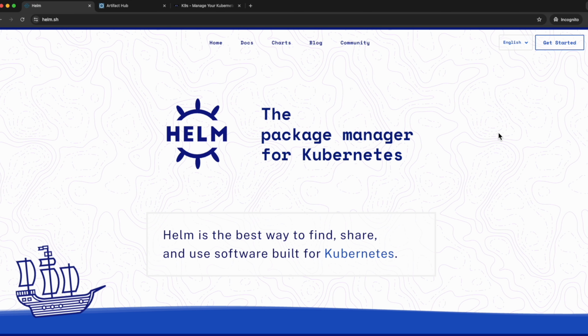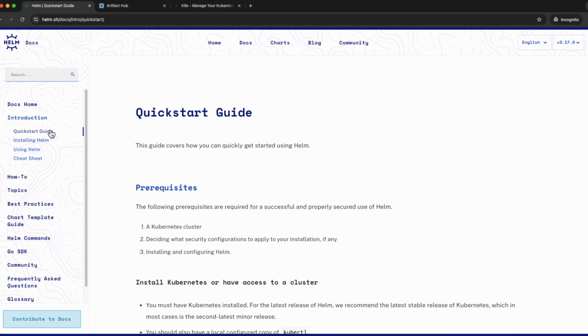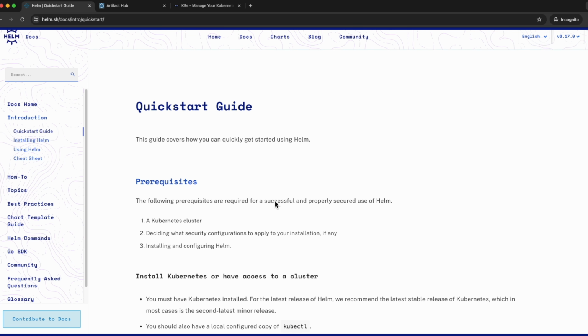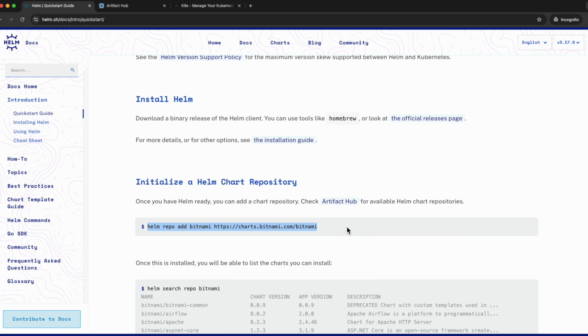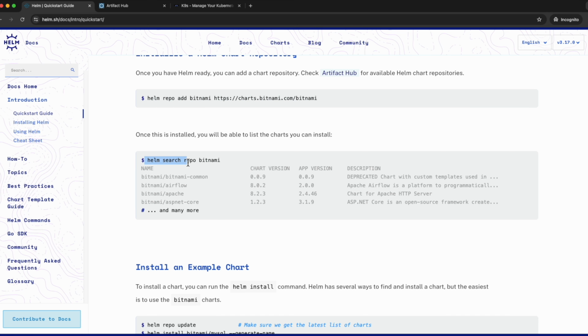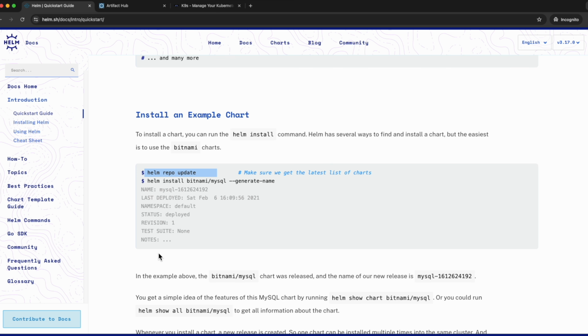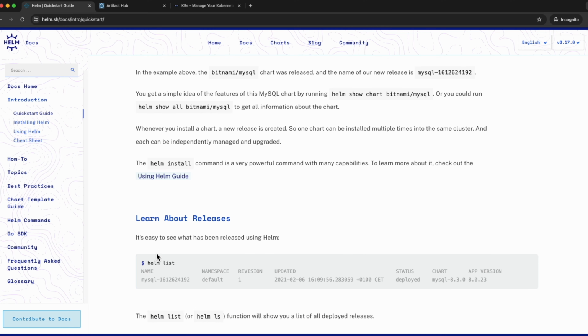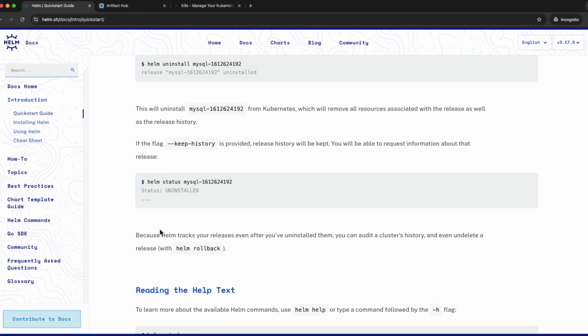Now let's have a look at the Helm documentation. We go to helm.sh, right? We have this quick guide where you can find info on how to install a Helm chart, basically the entire life cycle of a Helm chart. So we do repo update for the added Helm repo. We check the uninstall and status of the Helm chart. Have a look at the Helm chart documentation site.